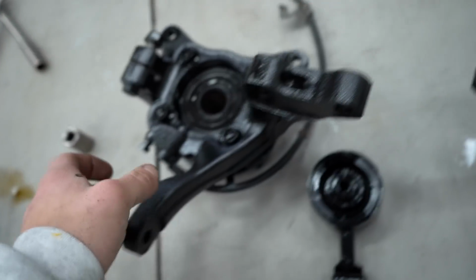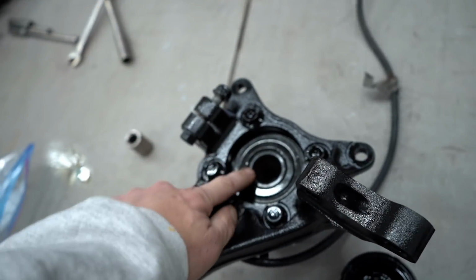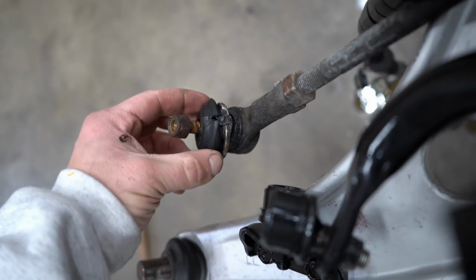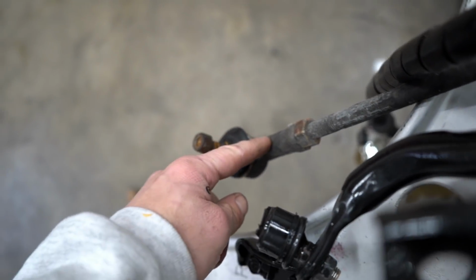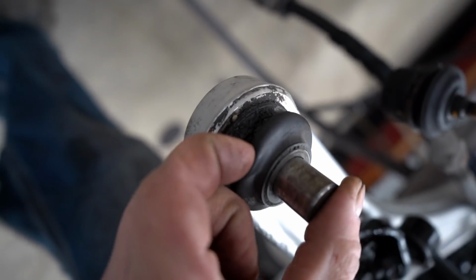There's 3 things I wish I would have ordered earlier. If I knew about the problems earlier, I would have ordered them. So this wheel bearing is a little bit loose. I'll swap out that bearing later on. This outer tie rod, the boot is ripped on it, so I picked up a new outer tie rod. Same goes for this lower ball joint as well. The boot is a little bit torn.